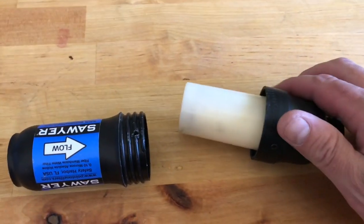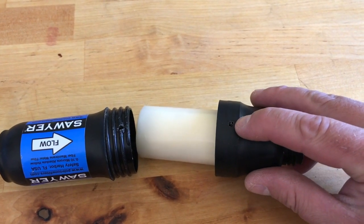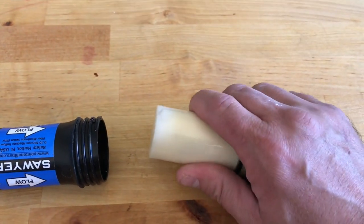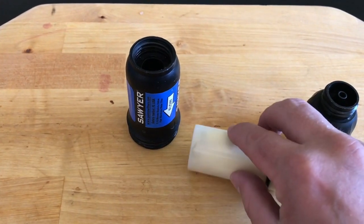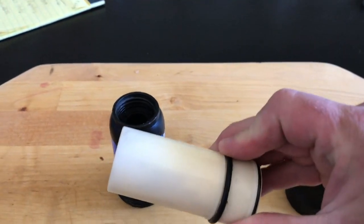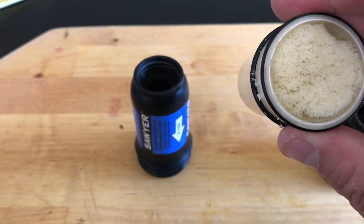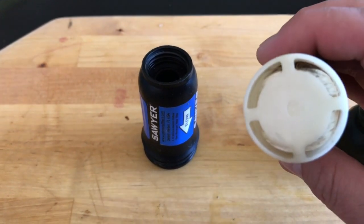I got it taken apart — it wasn't very hard. You just take a drill bit and drill out that little nipple right there, and then that one right there, and then it allows you to unscrew the whole unit. This is the filtering cartridge inside. The flow goes from there to the clean water side. You have a couple of little rubber seals right here, and then you have what are almost like angel hair spaghetti strands folded in half.